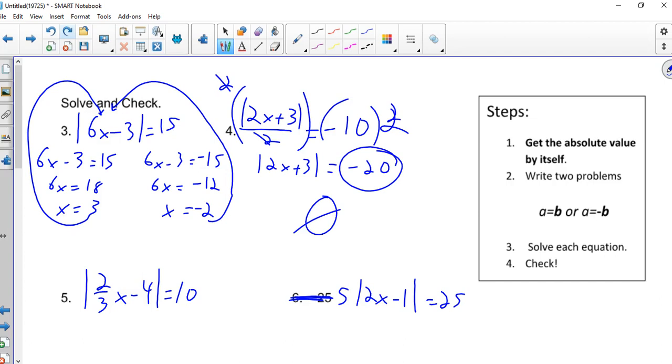Okay? So you have to be careful. You have to check for extraneous solutions, but sometimes this happens a lot. You just start working and you actually get numbers that make sense that you can even plug back in and look like they're going to work. But you cannot have an absolute value equal to a negative number. It's a big no-no.